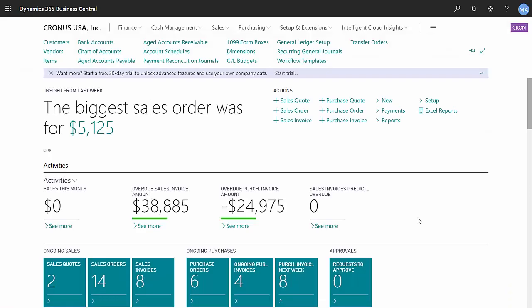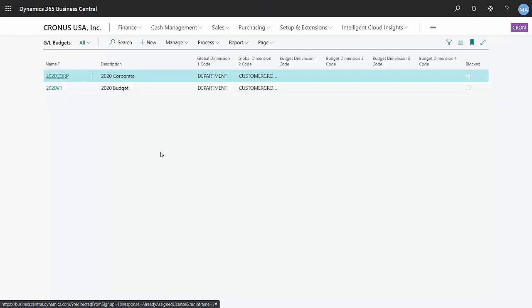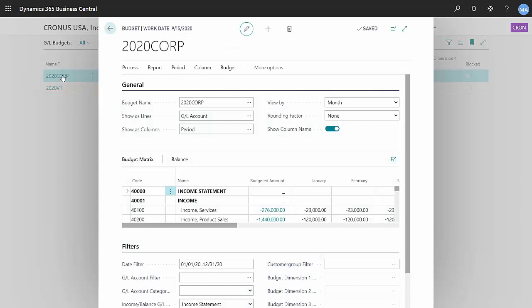So let's get started. The first thing I want to do is look at the budgets. I created a couple budgets. We're going to take a look at this one here. When you initially create a budget, it's going to put all the accounts in the budget for you. And obviously, you'll just use the ones that you want. And it's easy to export this. I already have some numbers in here, but let's just export it.